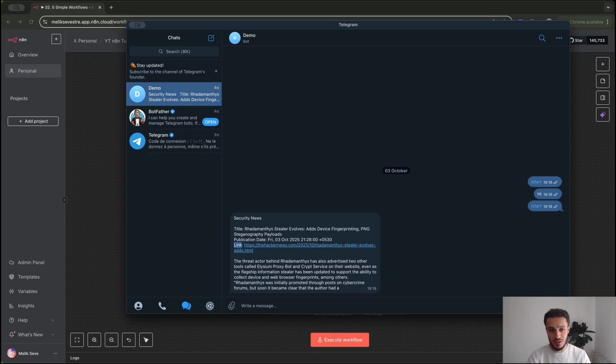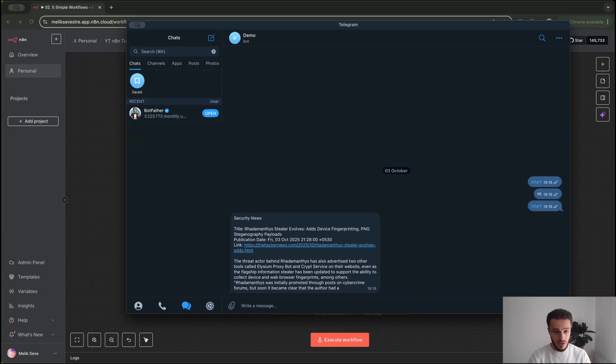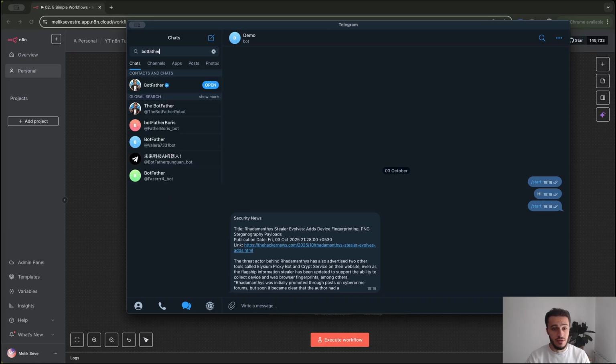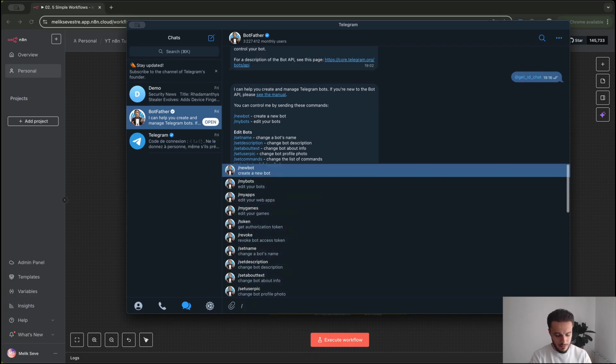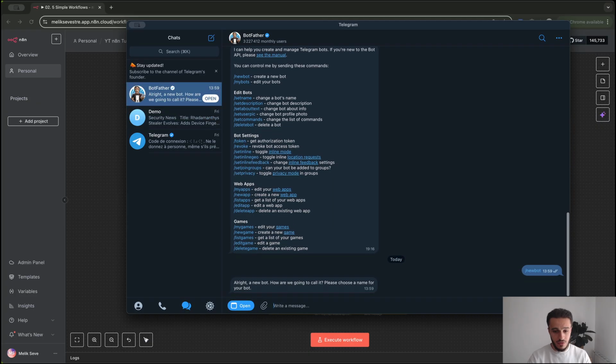So this takes about 2 minutes. The first thing to do is, of course, to open Telegram and search for BotFather. You just enter BotFather and you have it right there. This is Telegram's official bot for creating new bots. So you start a chat with it. There we go. You can write messages down there and you send the command /newbot. There we go, newbot.